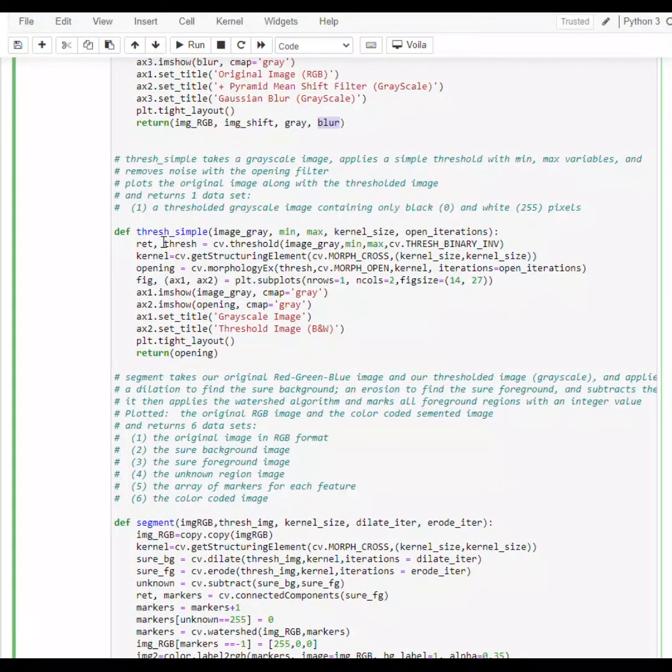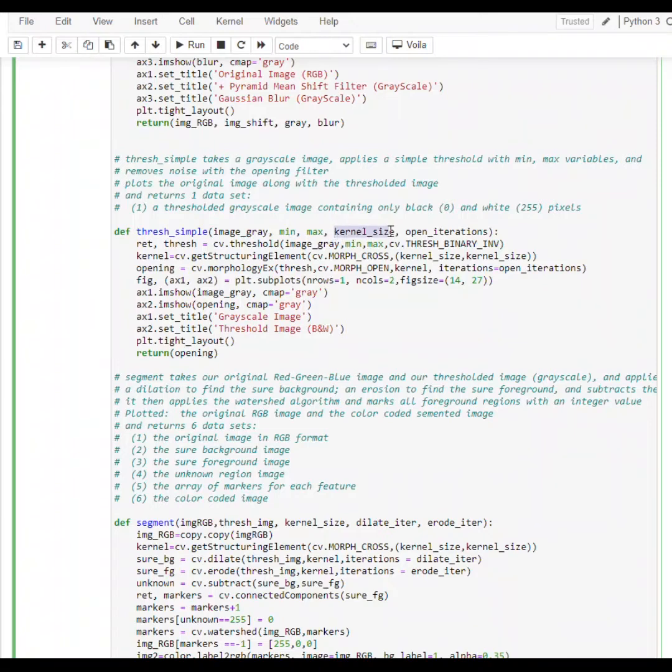So this thresholding I called thresh simple, because we're just going to use the simple thresholding. We had 3 different types that we looked at last time. I'm just going to go ahead and use a simple threshold binary, and I'm going to use an inverse in this particular case so that the particles show up white. So I'm going to pass it a grayscale image. That's what it's expecting. I'm going to need to define the min and max values for my threshold. The max for almost everything that we've done and will do is 255. So it's the min I'm going to need to adjust.